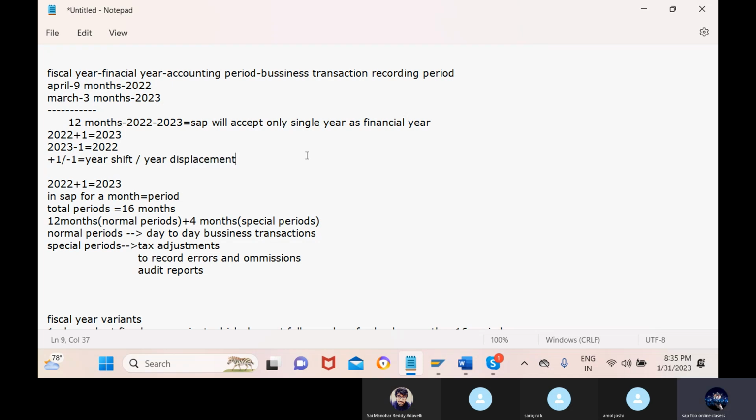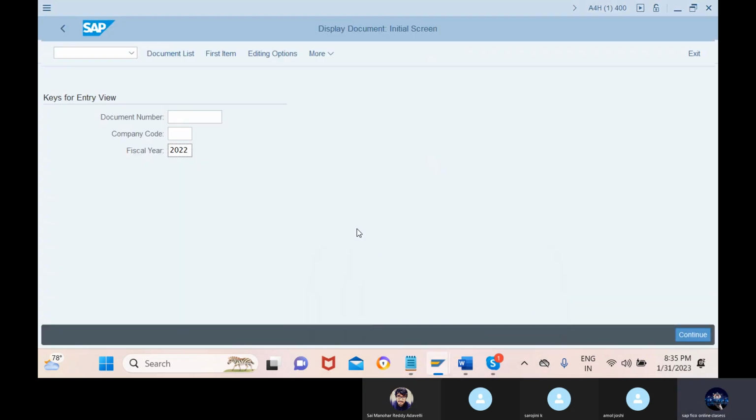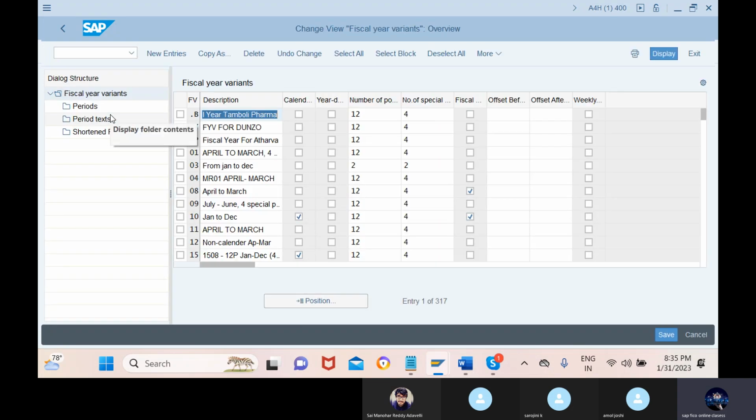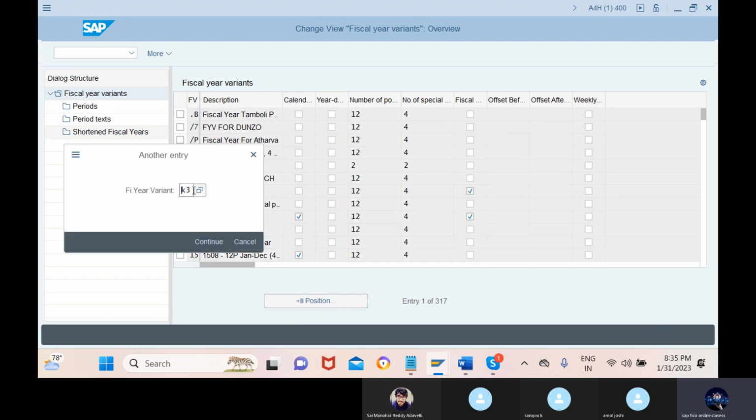Now we'll do the transaction configurations. I'll go to the transaction code /nOB29. I'll check all the variants. First I'll check K3 variant. K3, K4, V3, V6, V9, these variants are predefined. These are all standard defined configurations.